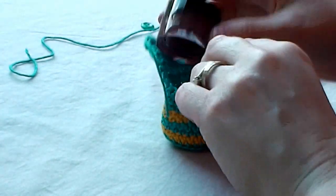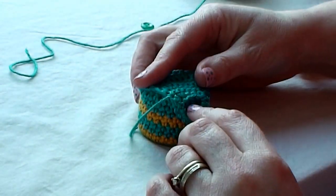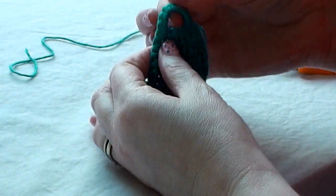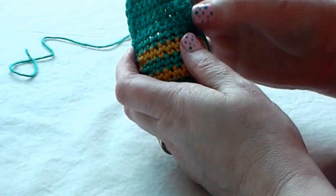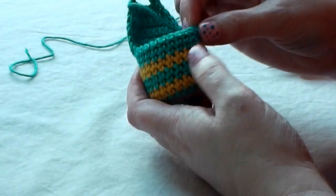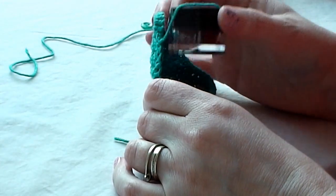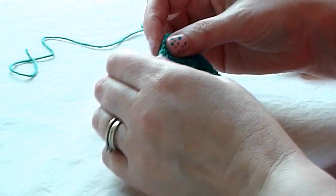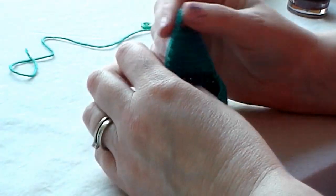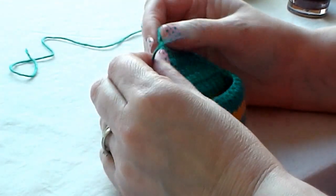So there you go, that's the finish of our lip balm holder. We do need to sew in our ends now, but there you go, we have our lovely little buttonhole at the top there. Looks much neater now with all the edging single crocheted around with our smaller hook size. It looks quite nice. Right, we'll sew in our ends, and then we're ready to make our button. And also at the back we're going to secure our key ring, our keychain. Okay.